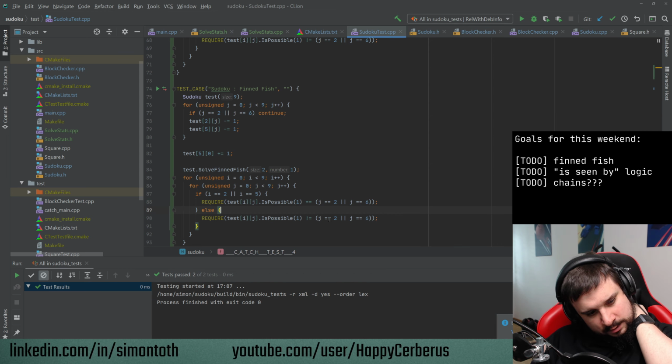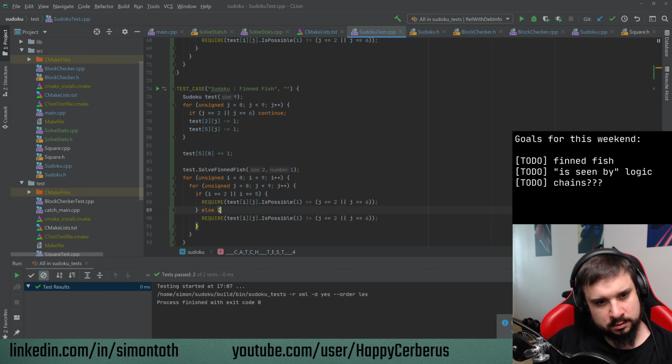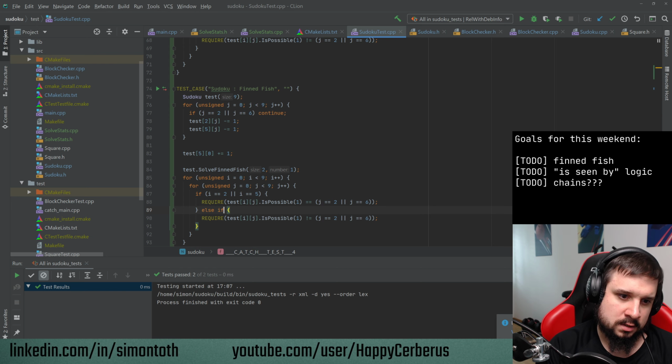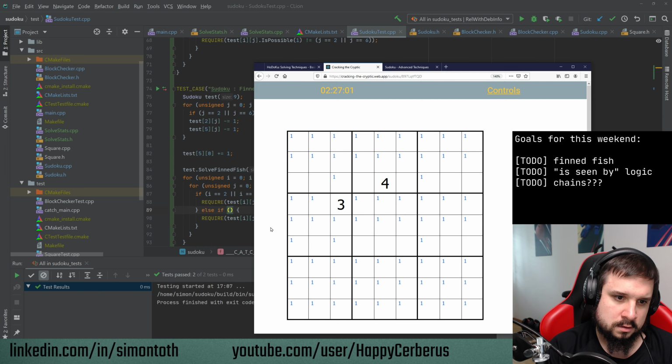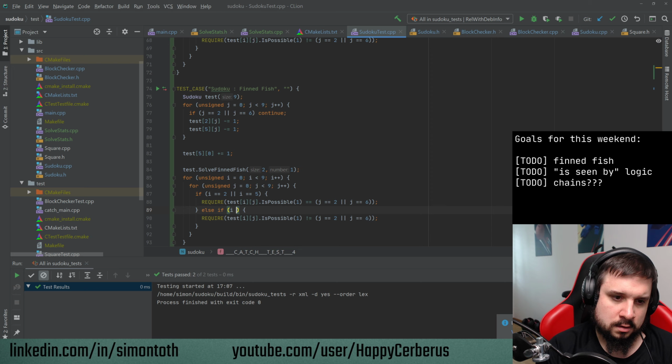So this else will be different because this will be else if I equals 3 or I equals 4 and j equals 2, I guess.